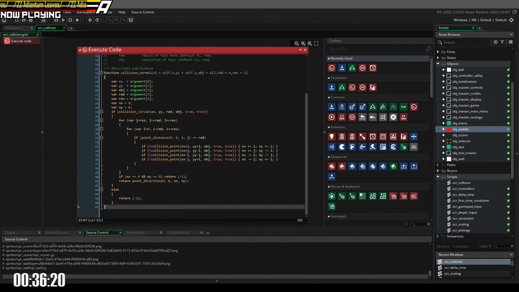So it's telling me it's running collision circle, right?